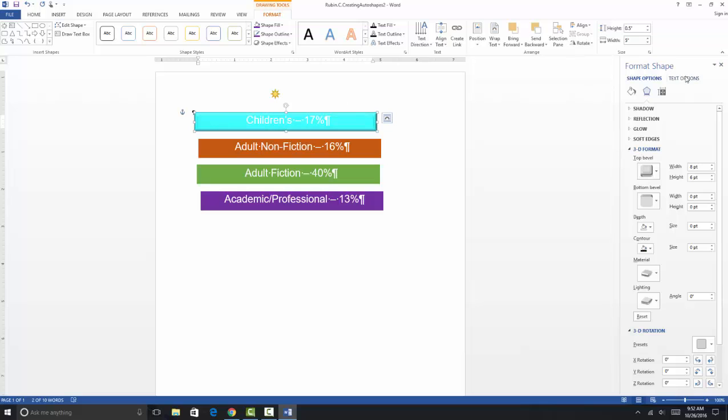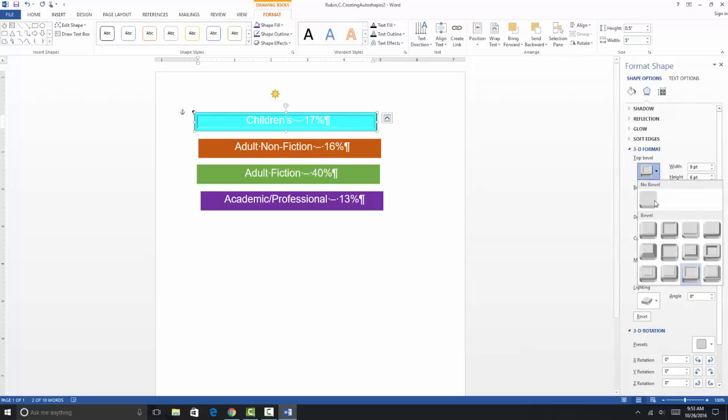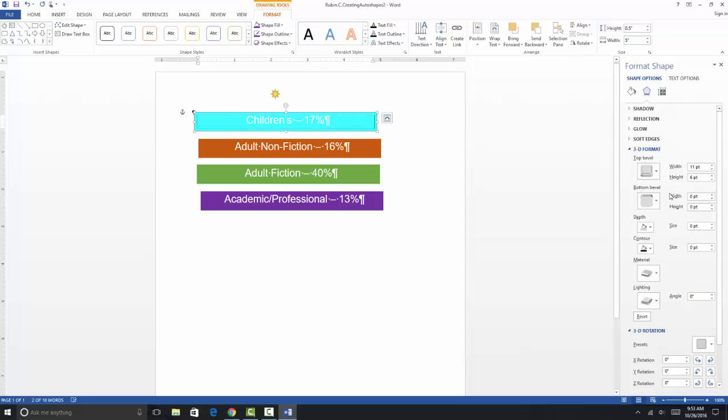If you were actually changing your text options to be 3D, you might want to hit Control Z or use this undo button at the top so that it does not affect your final product. Okay, so again, choose a bevel that you like for your very first one. You can play around. There's a few different options. And then once you have one that you like, you can also choose a bottom bevel that you like.